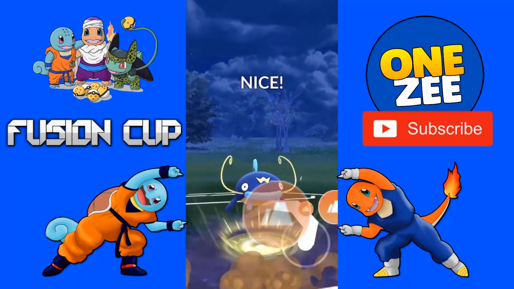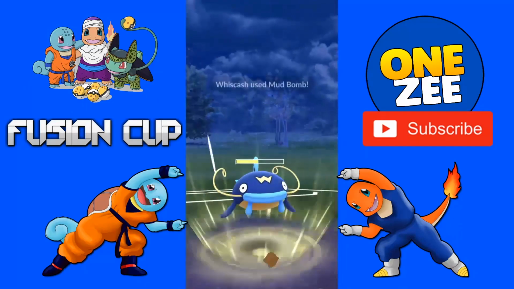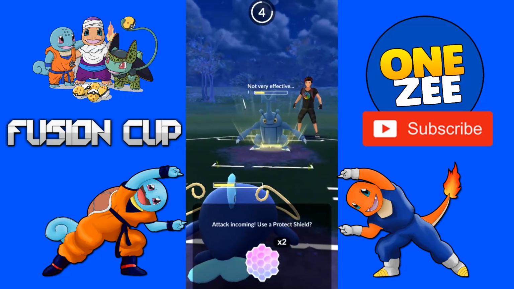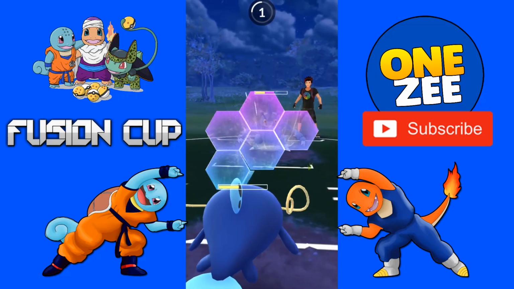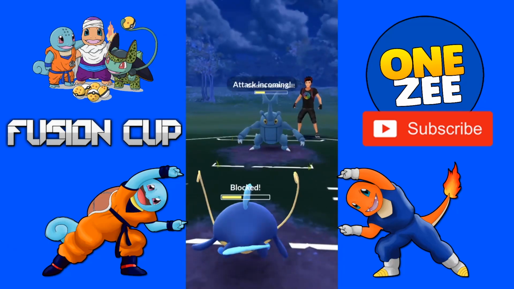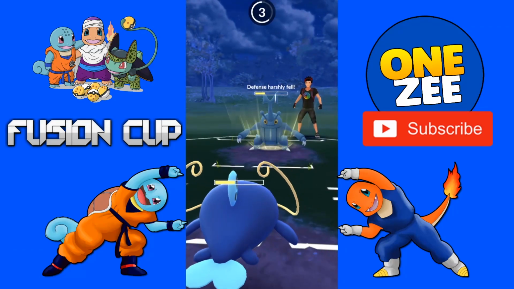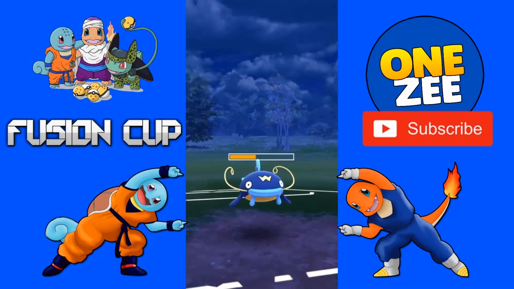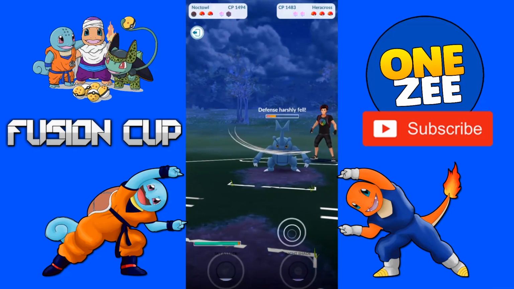I'm trying to bait for that thing, but it's not falling for it, and I'm gonna have to straight go to Mud Bomb here. So I'm gonna have to use a shield here. Close Combat will take me out. So I'm sure there's two. He got 2 Close Combat there. So as you can see, that damage is a lot.